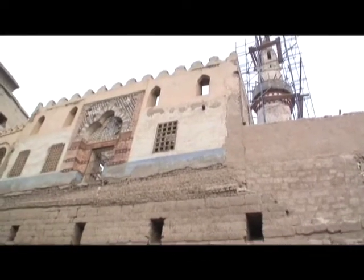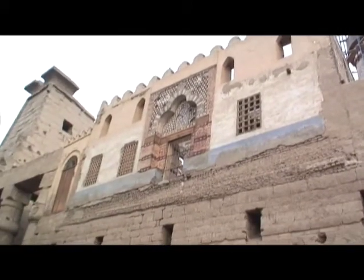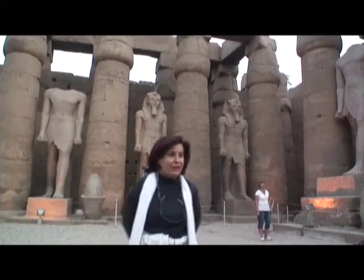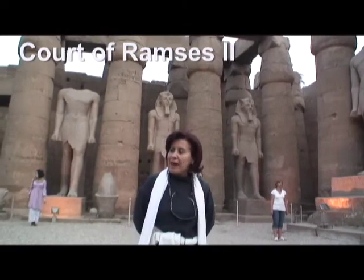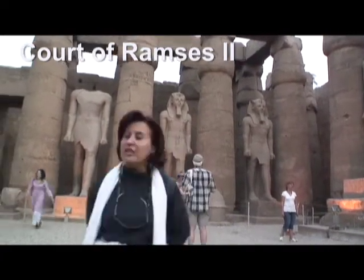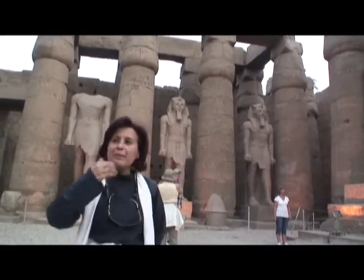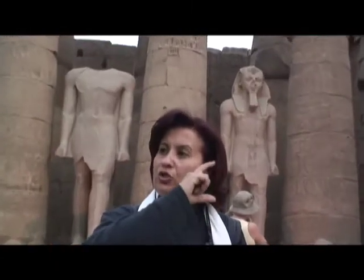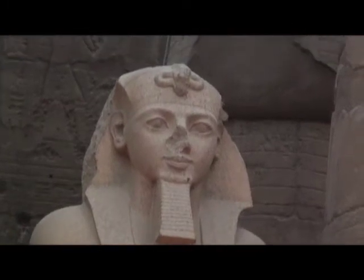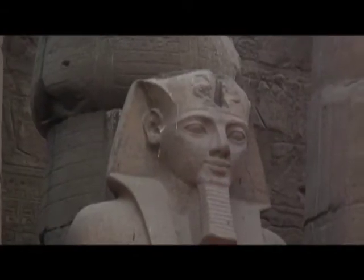Nowadays they're making restorations for the mosque, fixing it from inside, and afterwards, once it's in a good state of preservation, they'll keep using it. Right here is a court where we always find statues of Ramses, and we can read his cartouches everywhere. Ramses could not keep up making all the statues he needed, so he took statues of the ancestors, simply erased their names, and reused them, writing his own name in a cartouche on the statue. These statues are made out of georite.